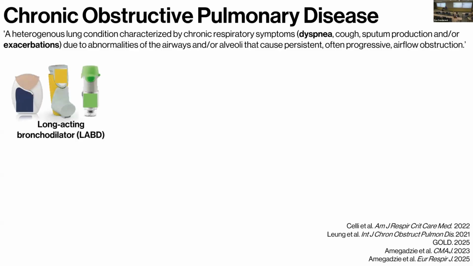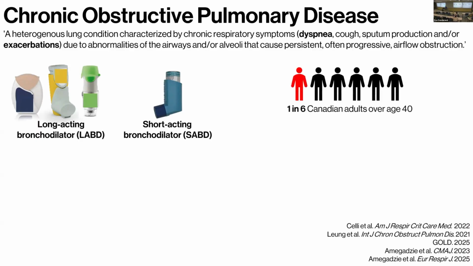Now, the main pharmacological treatment for COPD includes long-acting bronchodilators that may include a long-acting muscarinic antagonist, a long-acting beta agonist, and there are also emergency or rescue inhalers that are prescribed to patients with COPD to use in cases of emergency, per se. This is a very common disease in Canada.